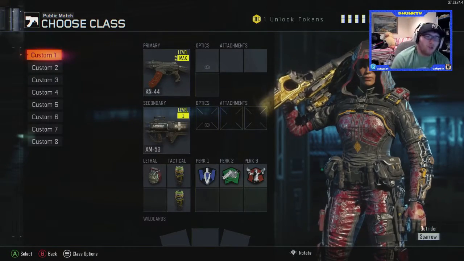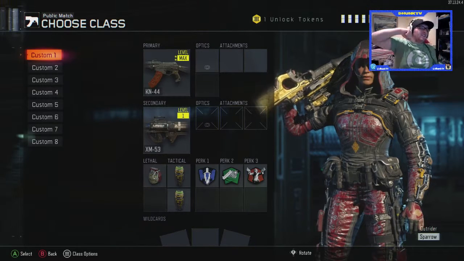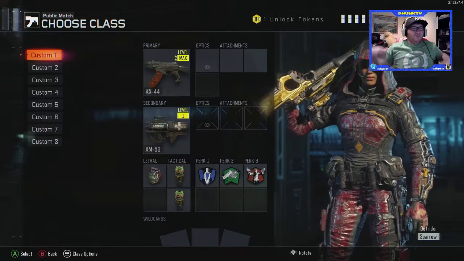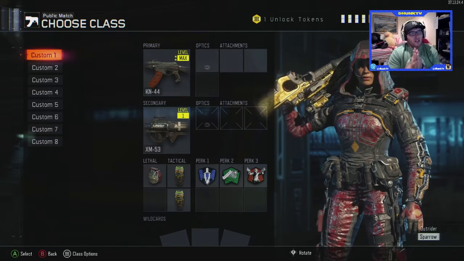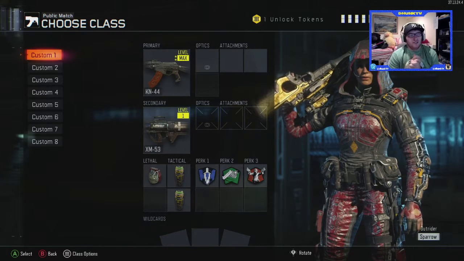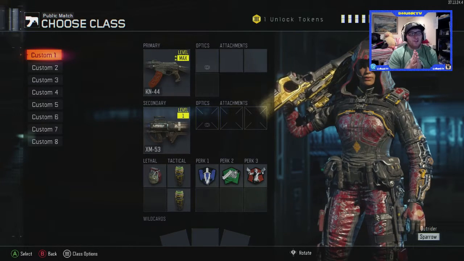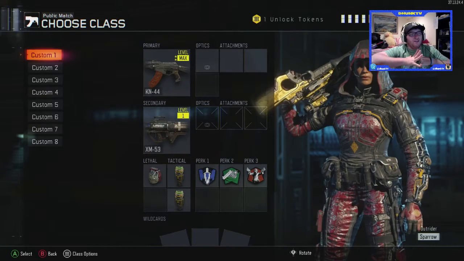Cool, so we now have 8 custom slots for all our classes. We will go ahead and create some classes, and we'll hop in some games for you guys, trying to level up as fast as possible for you guys to get that Seraph.